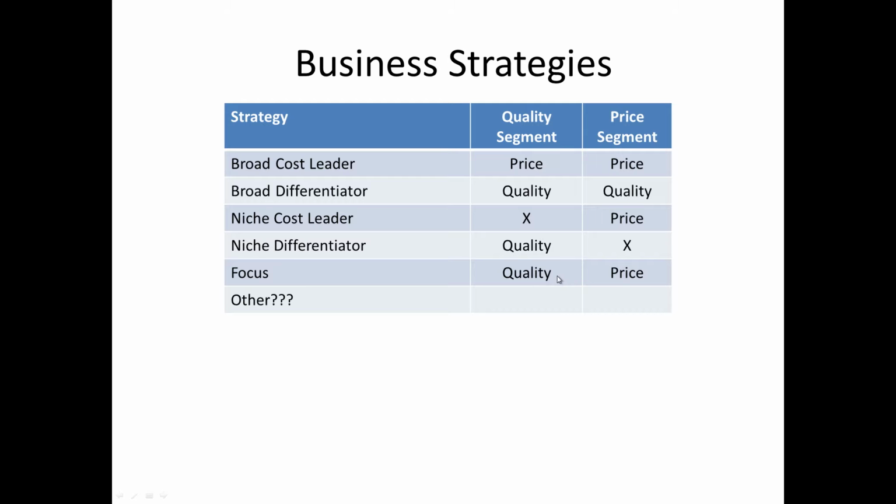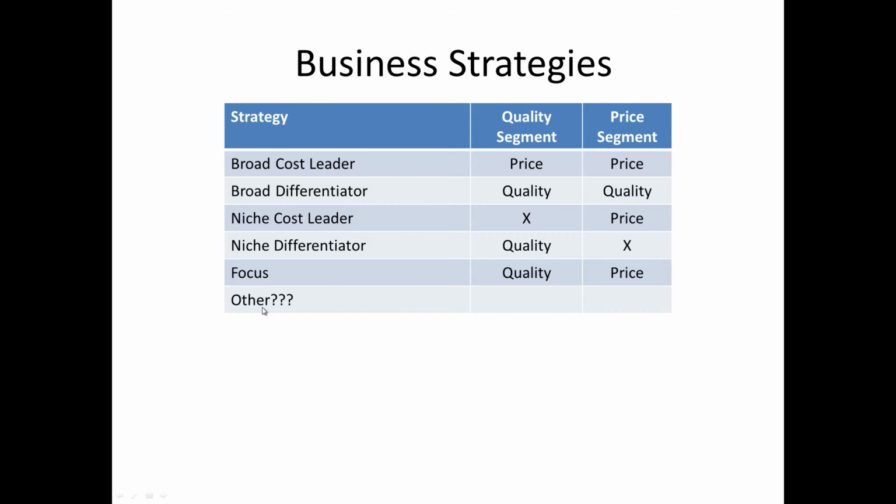There is another alternative called the focus strategy, where your company needs to learn how to do both quality and price well. Now, not necessarily on the same product. We're not saying figure out how to make each product both the best quality and the lowest cost. We're saying for segments that care about quality, have products where you're the best quality. For segments that care about price, have another set of products that are really cost effective, and so you can compete on price. The challenge is that means that your managers need to run the business a little bit differently. You can't have the very top of the organization telling everybody you have to be the best quality or you have to be the best price. You have to break the business into pieces and have a quality manager and a price manager.